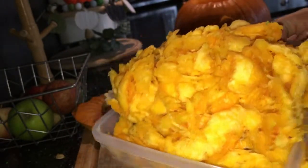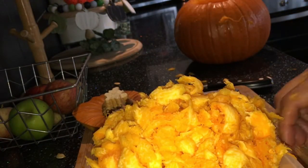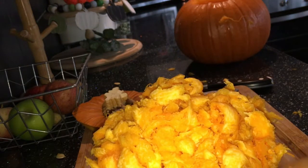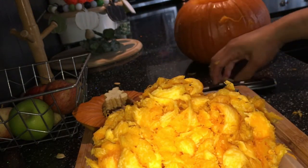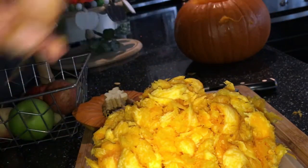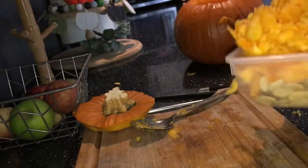I tried the pumpkin here one time because it tastes different from our pumpkin back home, and I decided not to do it again. It doesn't taste right. So if I'm out of pumpkin, what I do is use squash as a substitute instead, you know what I'm saying? Yeah.